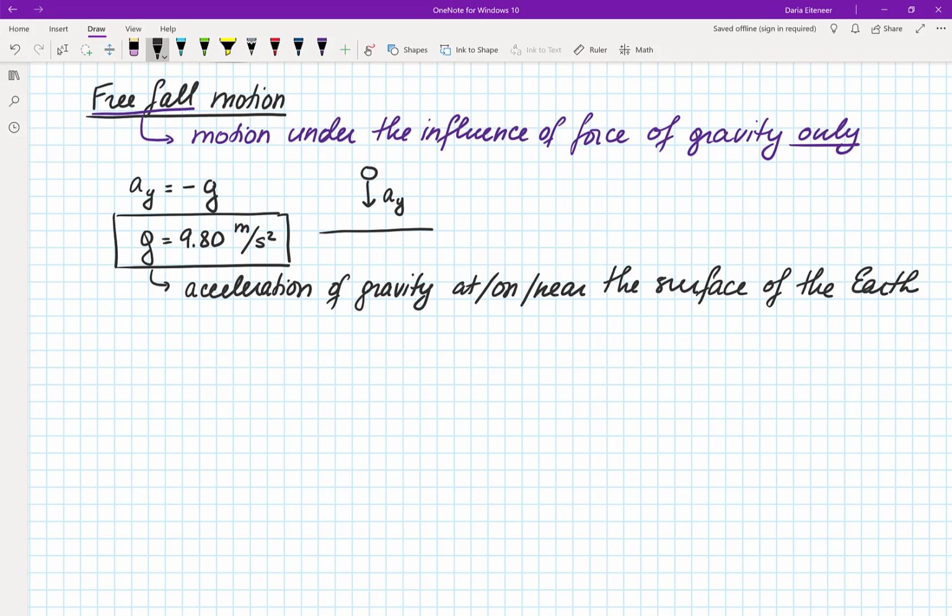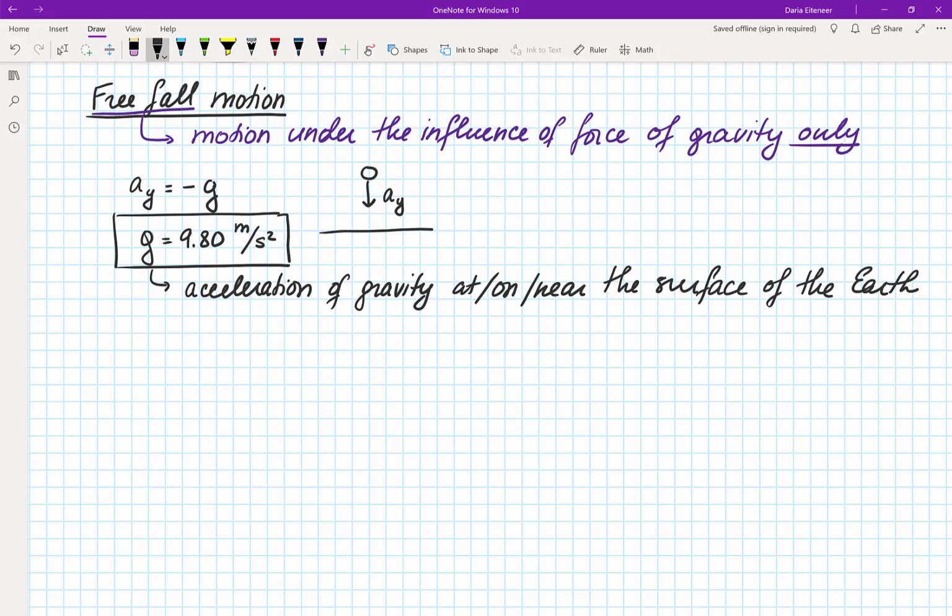Later, we will see that it depends on the mass and size of Earth. So for example, if you went to a different planet, on Mars or on the moon or something like that. Yeah, I know, the moon is not a planet, but whatever. If you went to another location, this value is no longer going to be 9.8, right? It's going to be something else. So this is highly dependent on location.